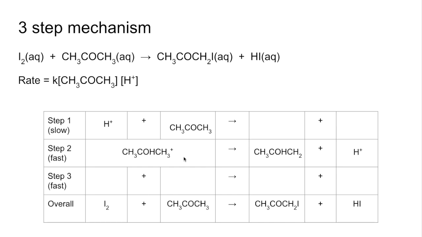The next thing I would suggest is we need to get rid of this when we cancel down. Let's make it a product here. That obviously does balance. You notice that box has disappeared. Then if we look at the products of step two that we've been given, well, this doesn't feature in the overall equation. We need to get rid of that, so we'll bring it in as a reactant in step three. Now we need to bring some iodine into place. If we make that a reactant in step three, that's going to give us an I2 reactant when we add these three steps together.